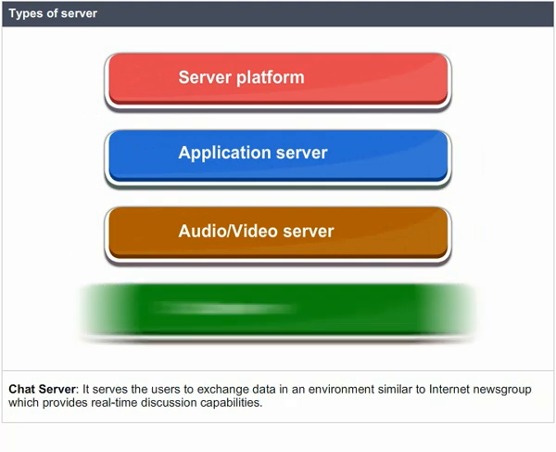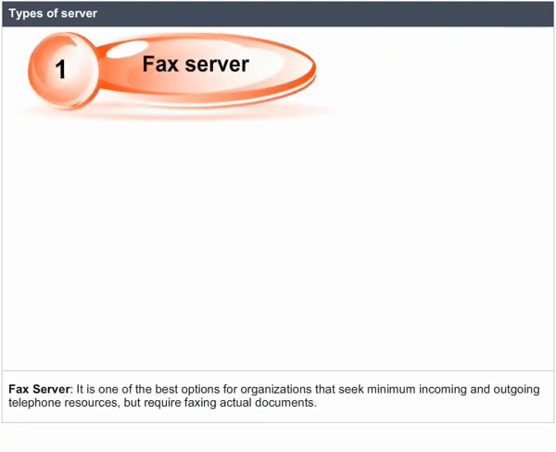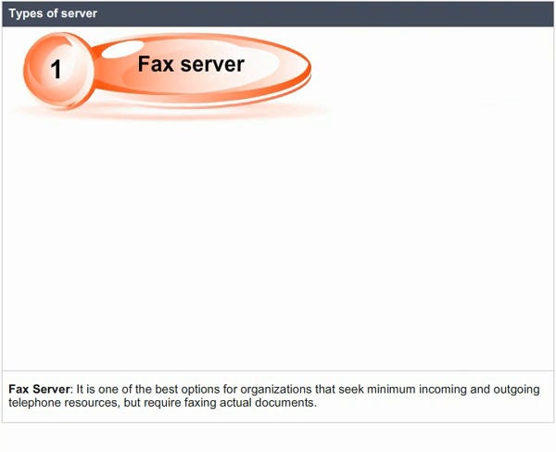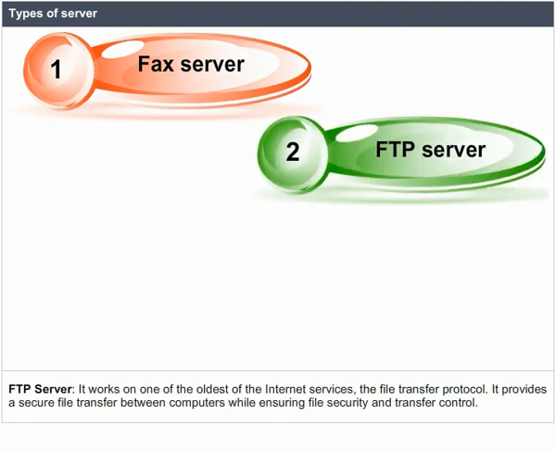Chat server. It serves the users to exchange data in an environment similar to Internet Newsgroup, which provides real-time discussion capabilities. Fax server. It is one of the best options for organizations that seek minimum incoming and outgoing telephone resources but require faxing actual documents. FTP server. It works on one of the oldest of the Internet services, the File Transfer Protocol. It provides a secure file transfer between computers while ensuring file security and transfer control.